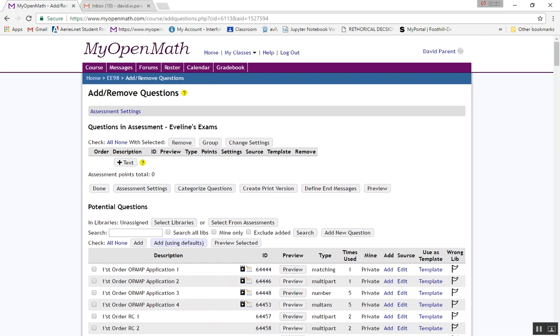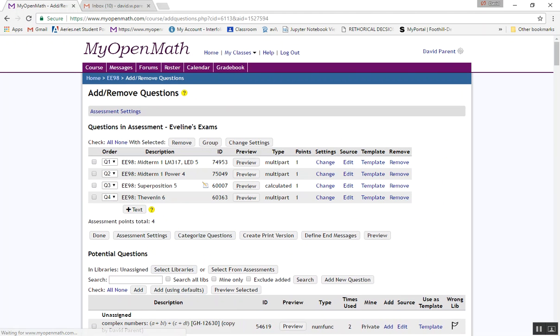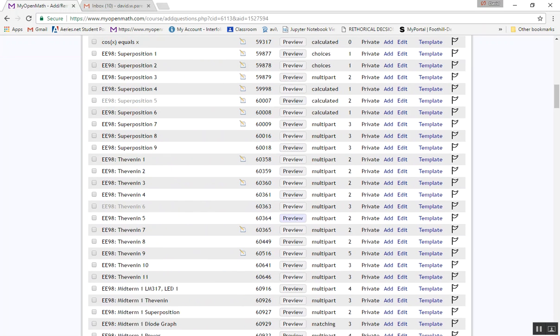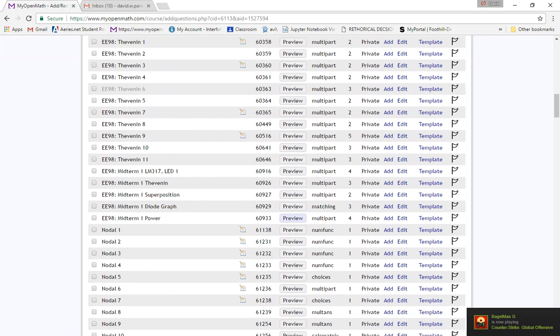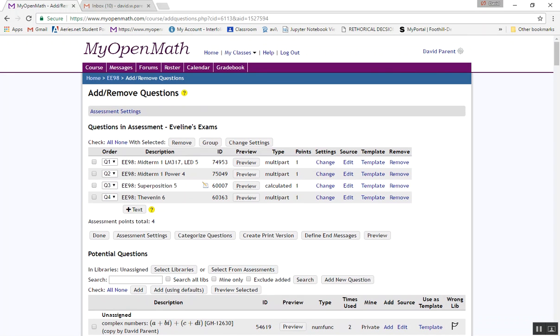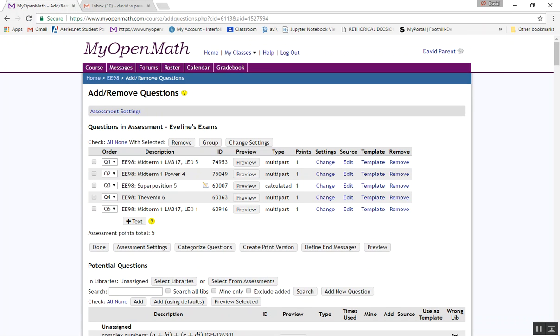I can just select Add using defaults. Okay, I need a 5th question. Well, let's add the LED. All right. So now I have 5 questions.